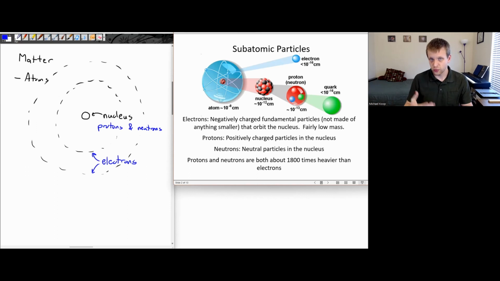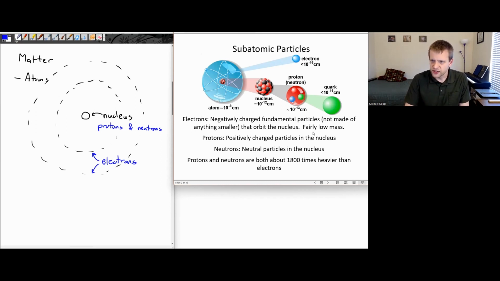The shorthand for this, which we'll be talking about later on as well, for how charged particles will interact: opposite charges will attract each other. So if I have a positive negative or negative positive, they will attract each other. Similar charges will repel. So two positive charges repel each other, two negative charges also repel each other. So that will come up later on in the course when we talk about these negatively charged electrons, these positively charged protons, and how they interact with each other and with other electrons or other protons.